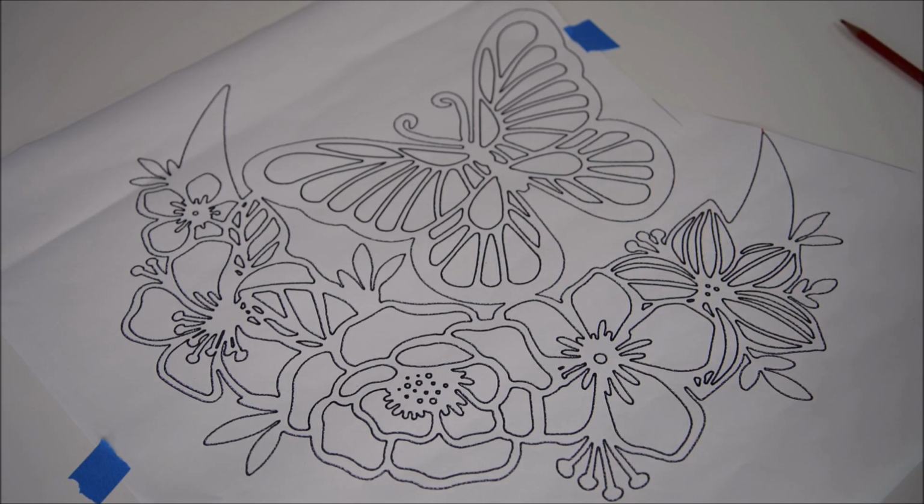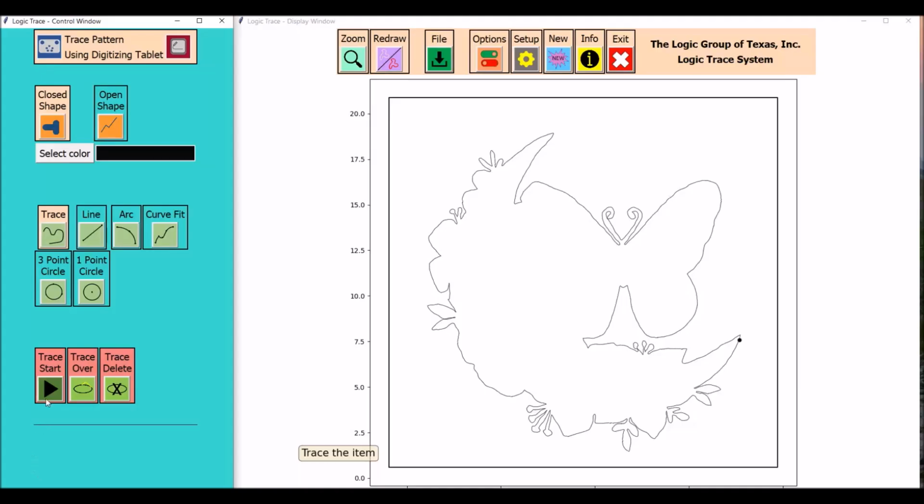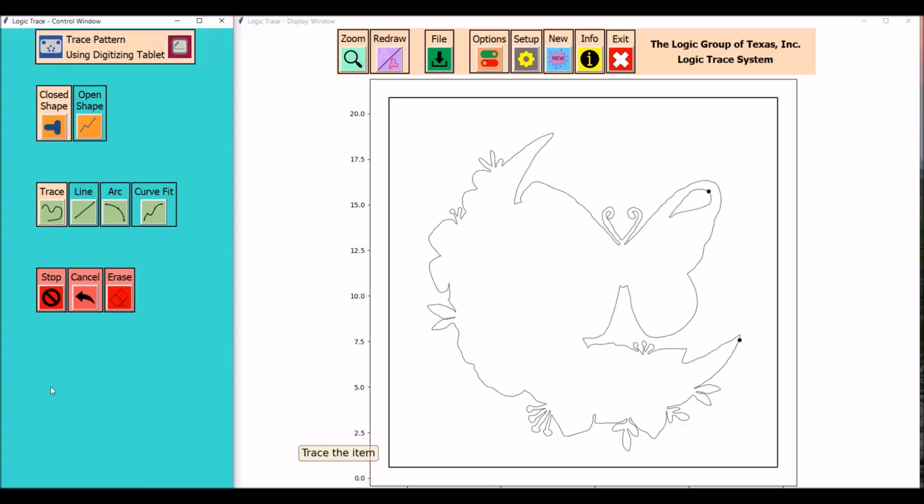Good point to bring up here: if you do need to take a break, just take a red pencil and mark the spot where you stopped, and then just take your break and then continue on from that red mark.